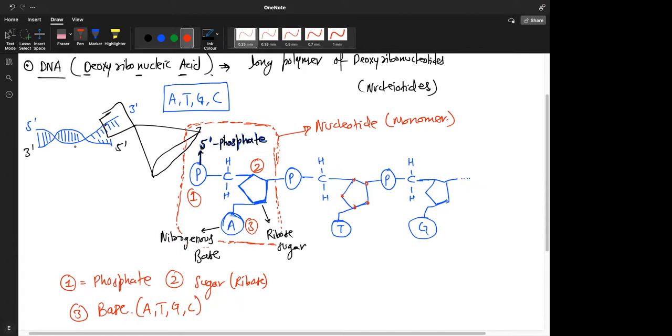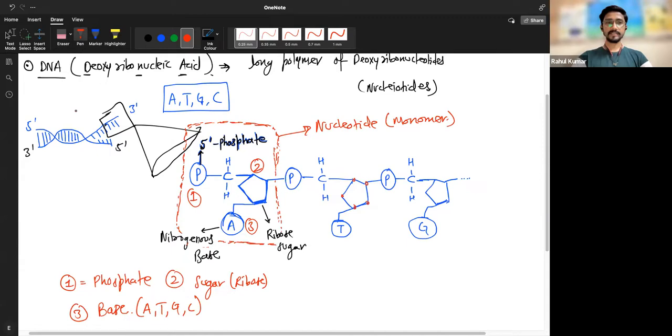Now, in this DNA, look here, these two are called the backbone of the DNA. So there are two backbones, 1 and 2, and in between it's just like a ladder. A ladder has two backbones on which it stands, and then there are steps. So imagine a straight ladder, and then you take the ladder and twist it to make it a helix. That's DNA.